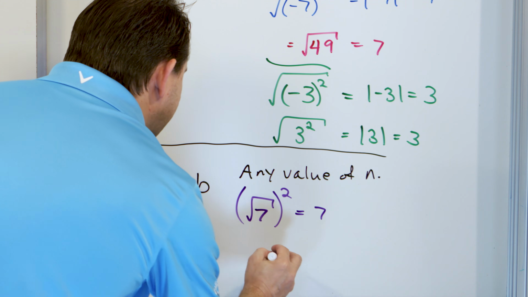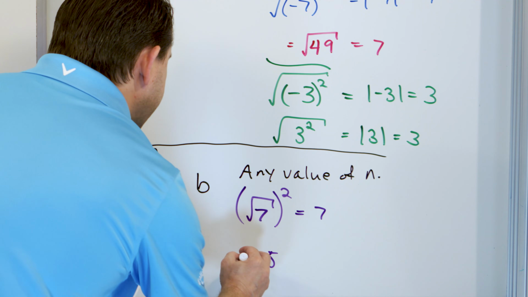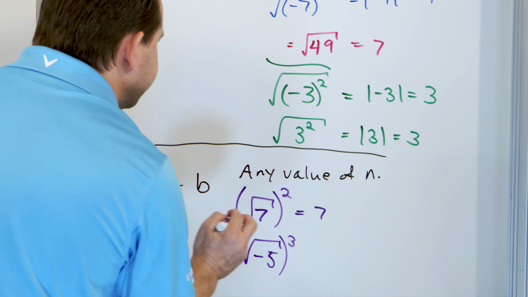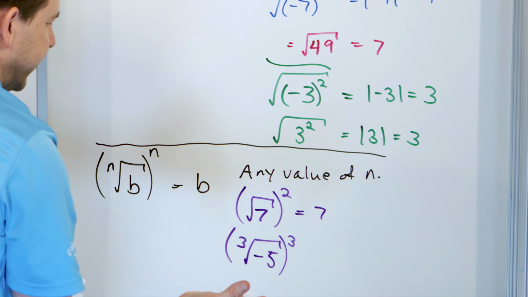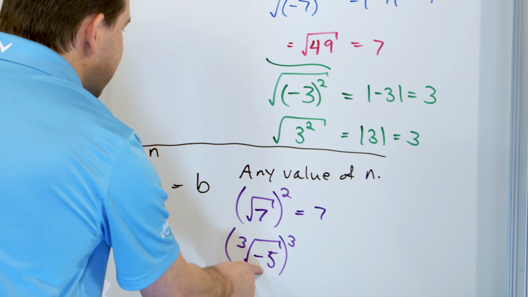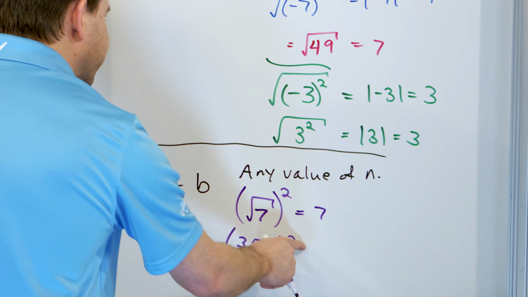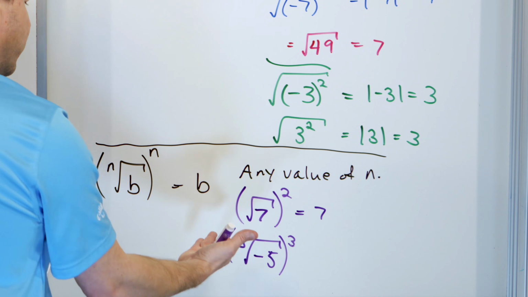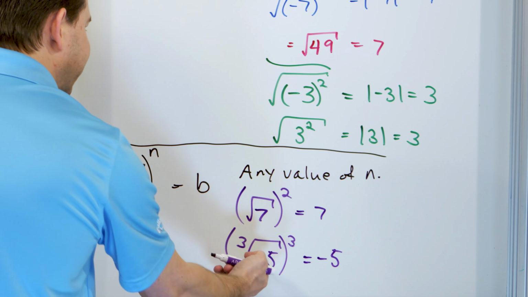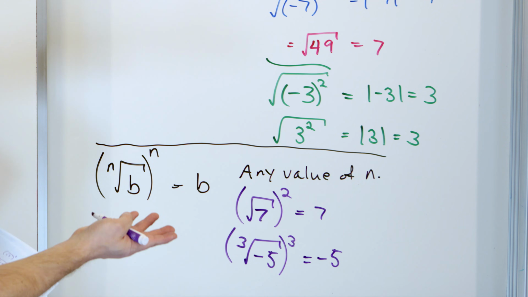Likewise, if I have -5, I'm going to take the cube root of it, and then I'm going to cube the whole thing. Of course, I can take the cube root of negative numbers. That's okay. So that's legal to write down. I'm going to have the cube root of something, and I'm going to raise that to the power of 3. So the power of 3 is going to cancel with the cube root. I'm going to be left with what's on the inside. Doesn't matter if n is even or n is odd.